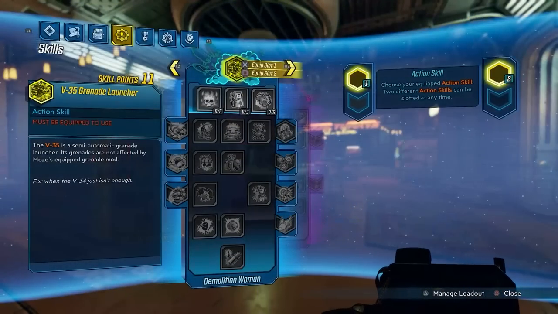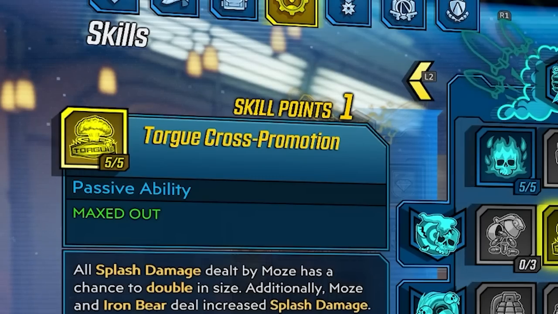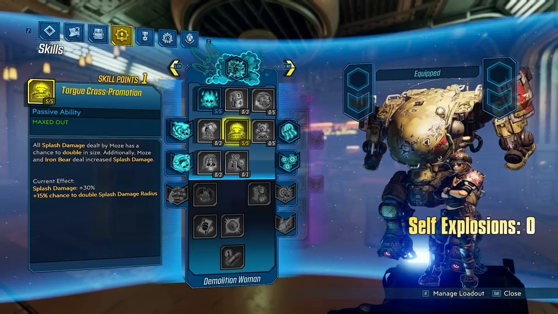All right, to start things off, we're gonna go ahead and do 5 points in Fire in the Skag Den and 5 points in Torgue Cross Promotion. Yeah, that's right. The skill that I don't usually like to use. I'm using it on this playthrough. And why? So I can blow myself up. It's a bold strategy, Cotton. Let's see if it pays off for him. And I thought it would be funny if we included a counter, but I don't know what to call it.